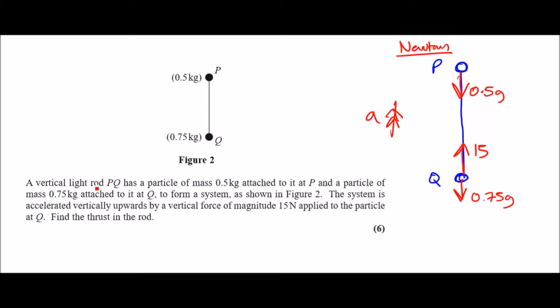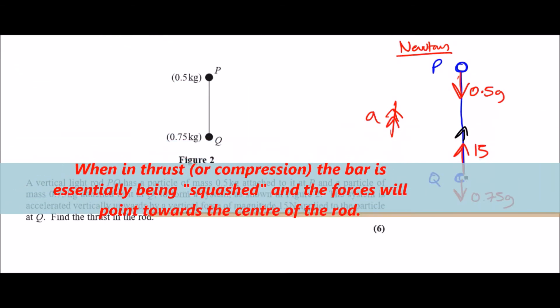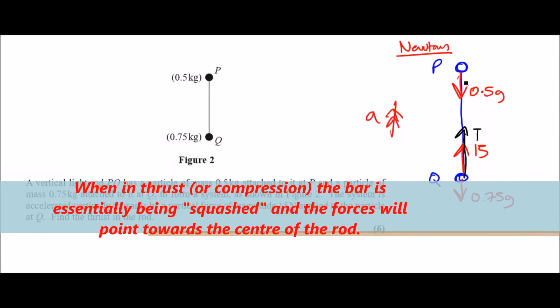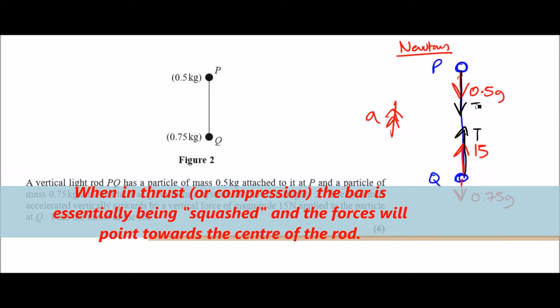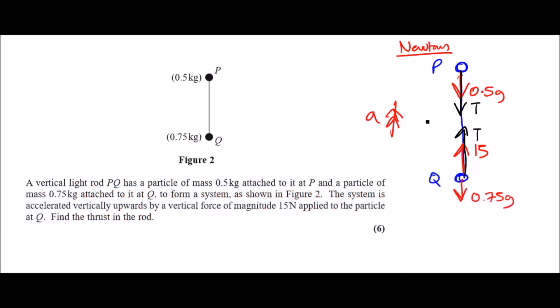Now we need to find the thrust in the rod. And just in case we forgot, we previously mentioned that the thrust kind of works like a compression or a push. So it's like a push at Q, meaning that there is going to be some form of compression involved at P. So we could say that there is a thrust of T here, and remember thrust, a compression, resulting at T here as well. And that's it. This is how the system should kind of look like.